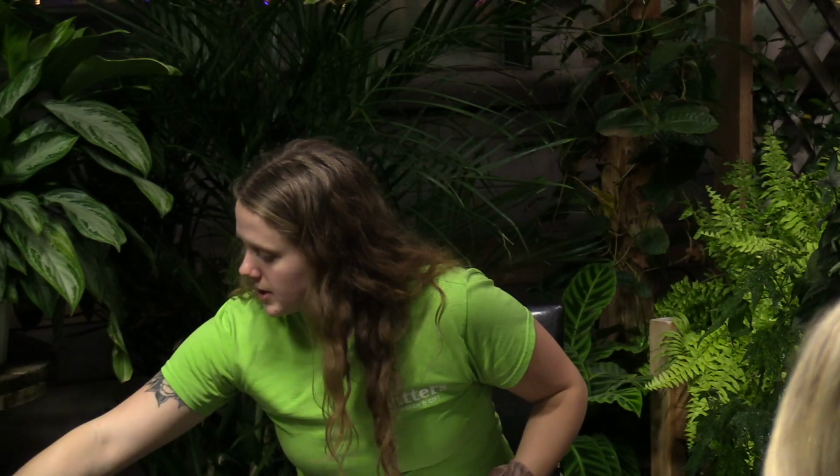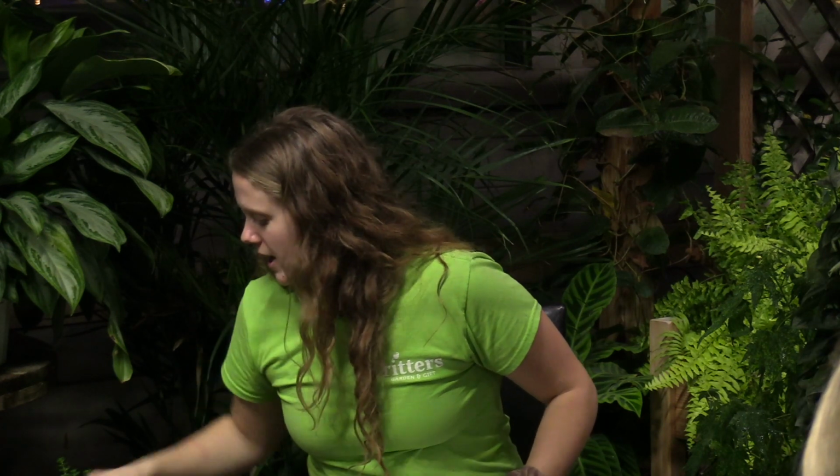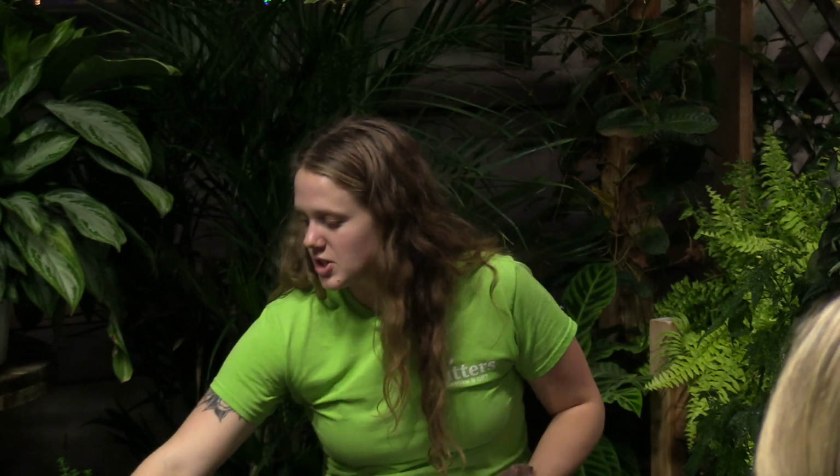Calathea, I wrote Calathea and family because that includes the stromanthes and prayer plants, anything in that Maranta family. Let's see, there's one right there, and I think that's the only one I put in here. I kind of have a sampling of everything in here. These do well in small spaces. Eventually they can get bigger, but they really don't, especially in your house.